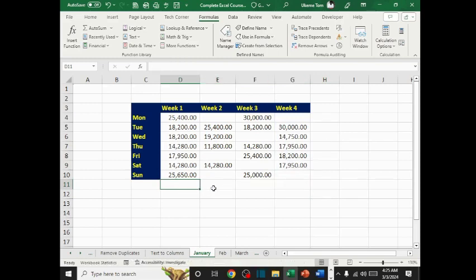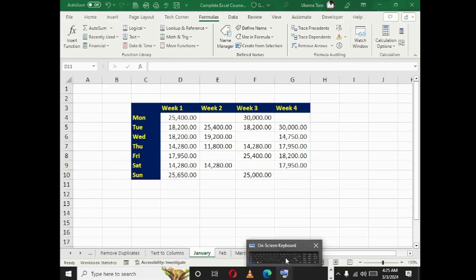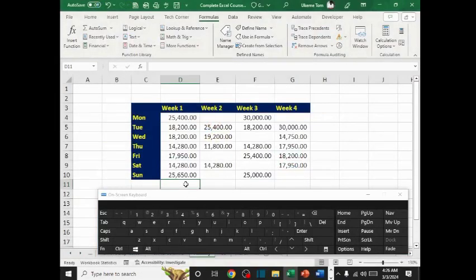Now there is also a shortcut key to that. The shortcut key to use auto sum is simply Alt plus the equal sign. So you'll be under the range that you want to calculate, and then you press the Alt key with your left hand while you press the equal sign, and it will automatically summarize. So here, Alt equal sign, and that's all. And the next thing you do is just hit enter, and you get your result. It's as simple as that.